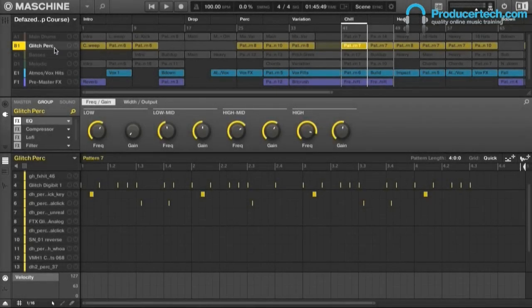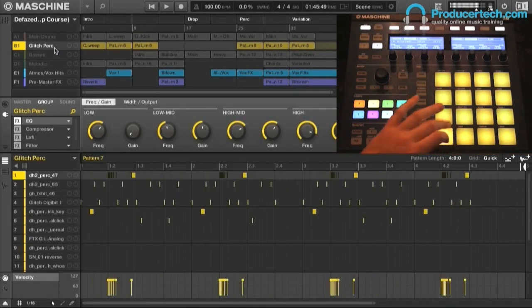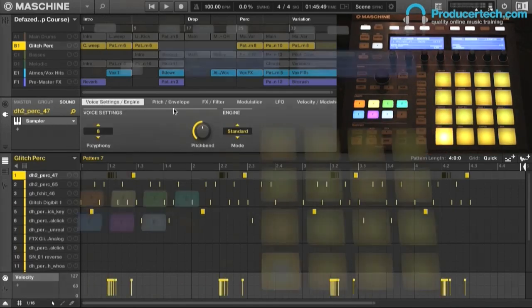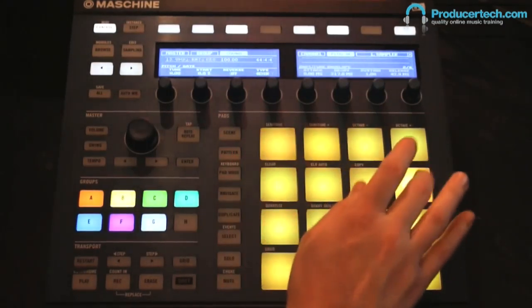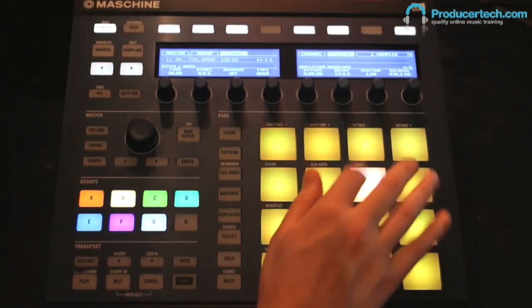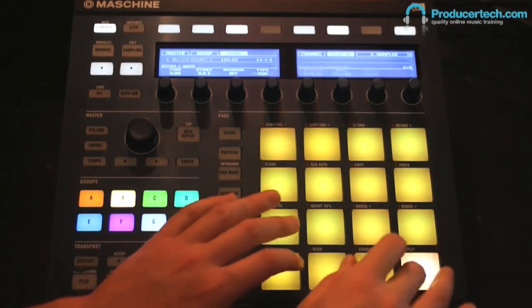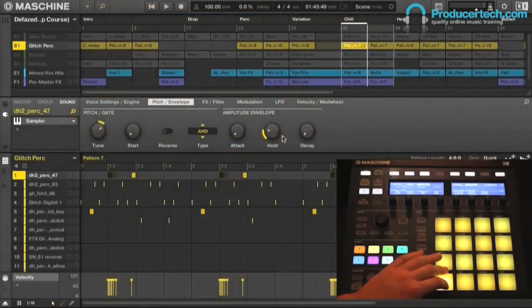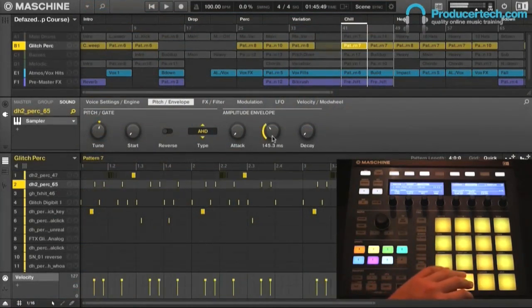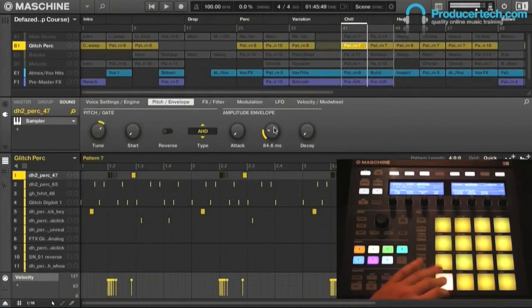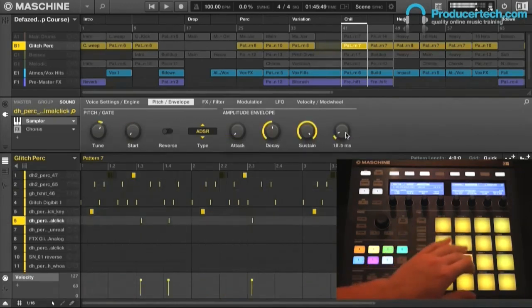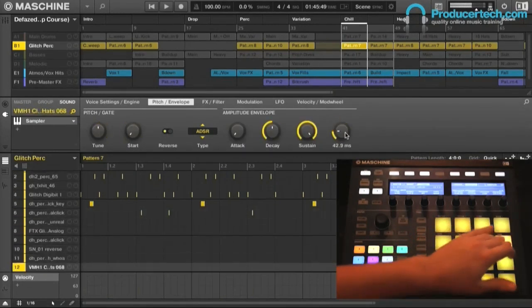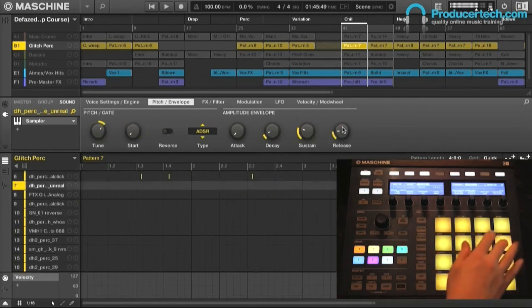Now the glitch percussion, like I played you, it's just lots of really short percussive and drum samples. A lot of them are pitched up by up to maybe an octave. There's one there which is pitched up 3 octaves. And with most of them, as you can see, I've set the envelopes really short, like taking the decay all the way down using the AHD envelope, you know, really short hold. It's only 84 milliseconds on that one, which is really, really short. Short release on all of them, pretty much. Okay, so just lots of tweaks, really.